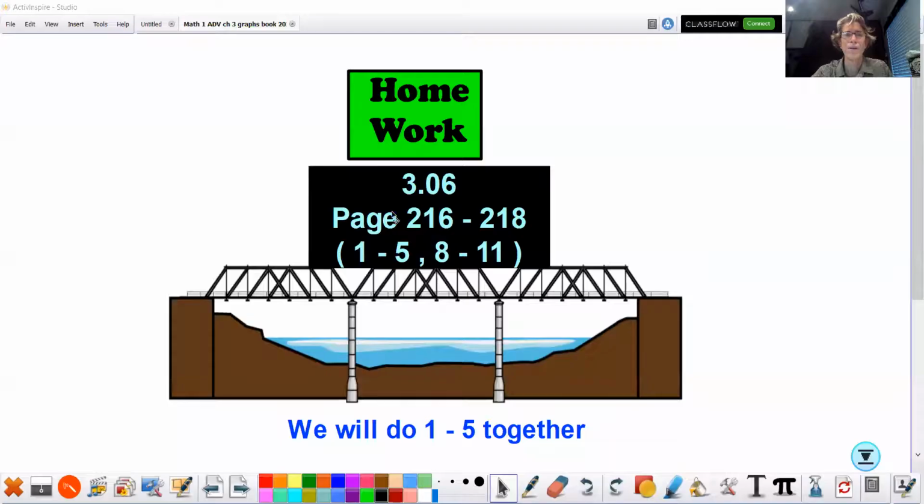So yesterday, the homework was you did 1 to 5 and 8 to 11. I know it'll be a while to get the quizzes back because I'm not there, but we did 1 to 5 already. So I'm going to give you the answers to 8 through 11 so you can check your own work. Let me switch over here.